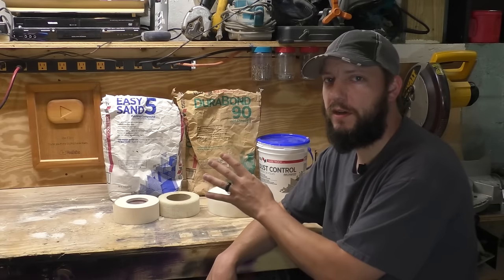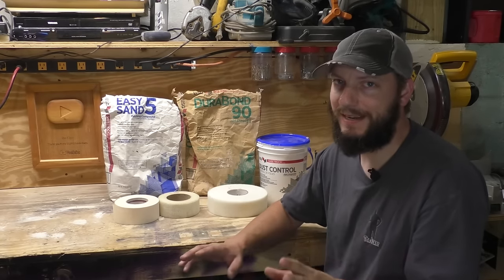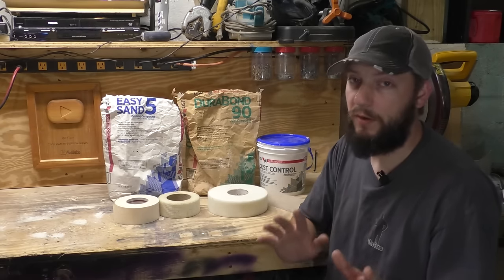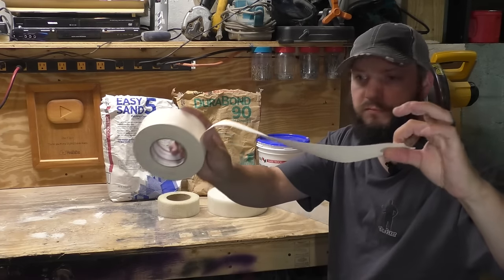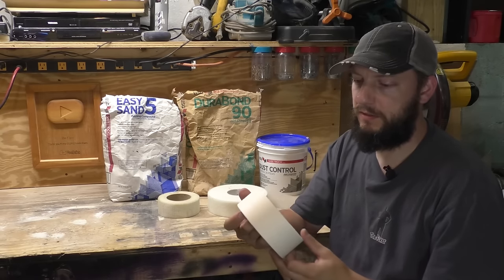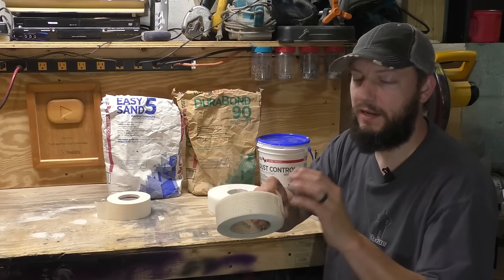Let's talk about joint compound and drywall tape. I'm gonna try and make this kind of a condensed version because I could go on forever about this, but this might give you some ideas of what you might wanna use. First thing, paper tape. It is industry standard. It's got a little line in the middle to use in corners, and it can be used on flat seams as well.